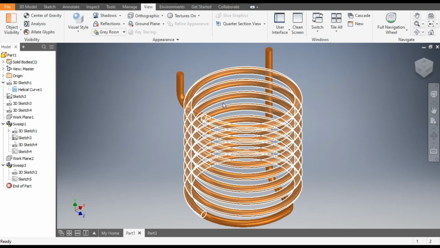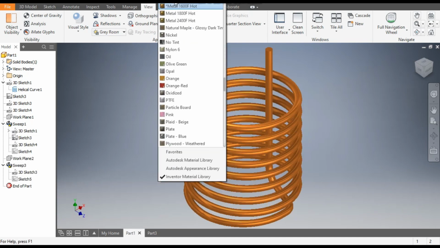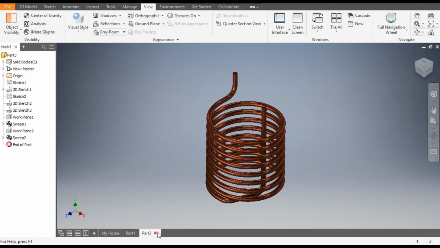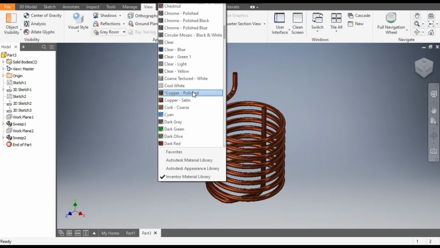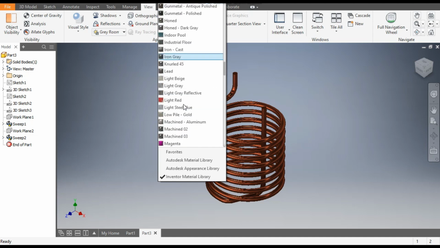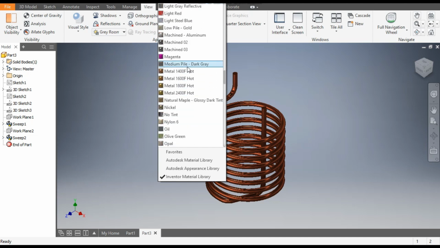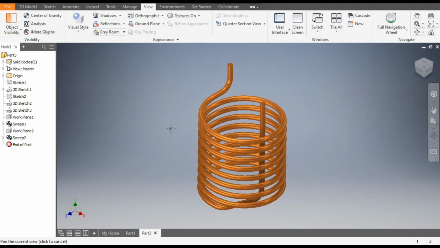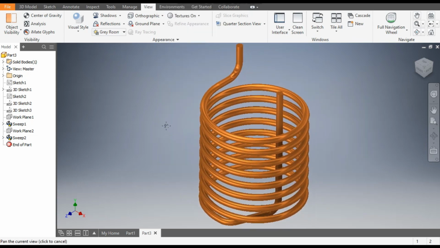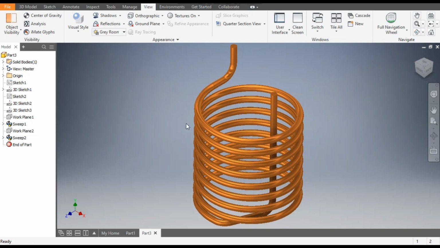Okay, in this I have given metal 600F, so you can also give metal 600F from here, so it is looking much like copper. So this was a basic tutorial on how to make a copper helical coil in Autodesk Inventor.